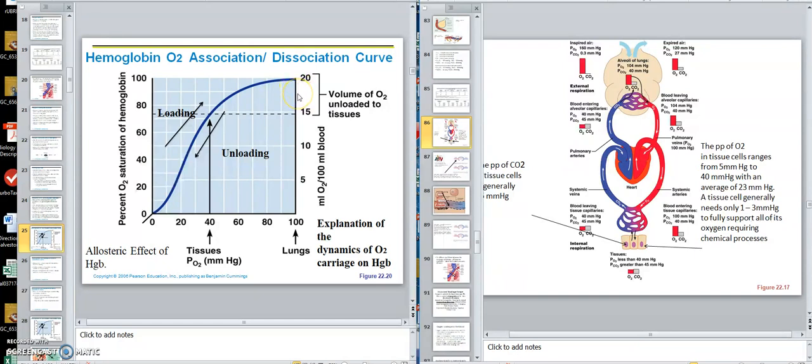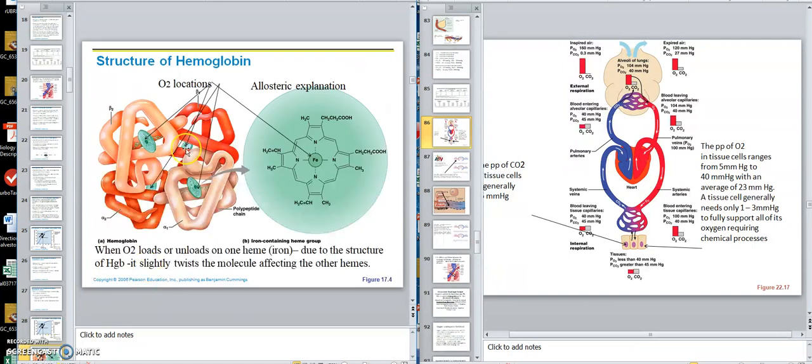And see, on each hemoglobin molecule, now let's think about it. One hemoglobin molecule has 4 hemes, and it's in the heme that the iron is. So one hemoglobin molecule can carry 4 O2s, because the O2 is hooked to the iron if it's in the +2 oxidation state. Let's look at it again. One hemoglobin molecule has 4 hemes. Each heme has an iron. Each heme can carry 1 O2. Okay, that's 4.